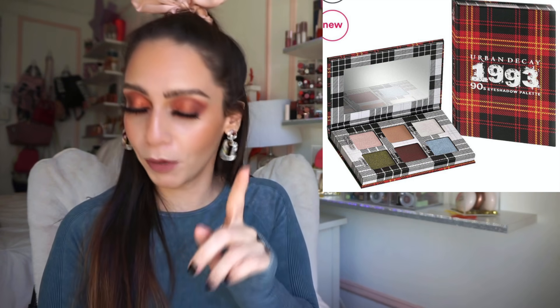Finally, these palettes from Urban Decay are so cute — they recently released them and I'm obsessed. They retail for only $25 each. They have the 70s Boogie eyeshadow palette, the 80s Pop Queen palette, the 90s 1993 eyeshadow palette, and the 2000s Soundtrack palette. This just feels like home — it brings me back to my childhood and makes me happy. They're small cute palettes with their own unique little color stories, each with mattes and metallics. The quality on their recent palettes has been pretty good, and I think these are going to be amazing.